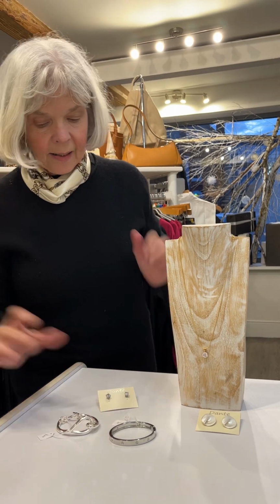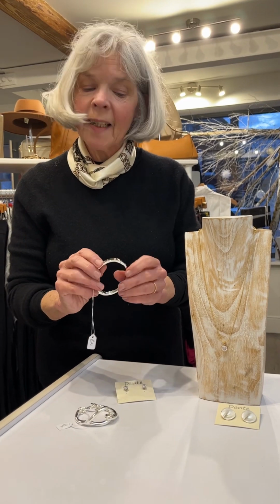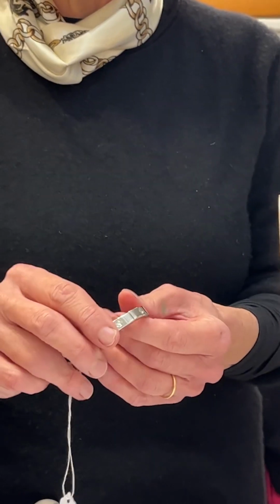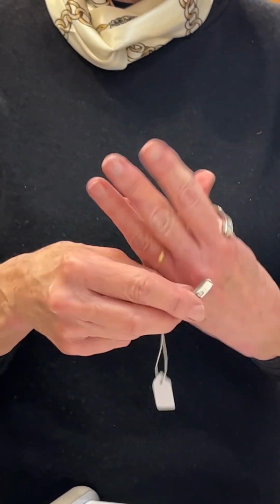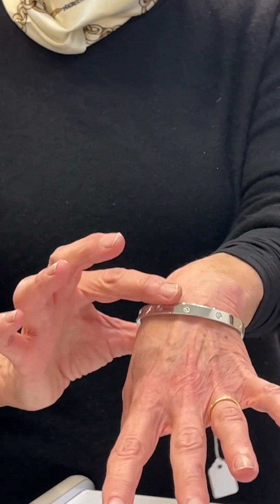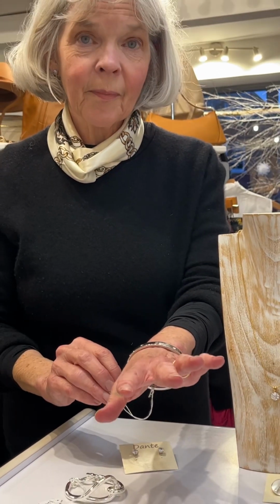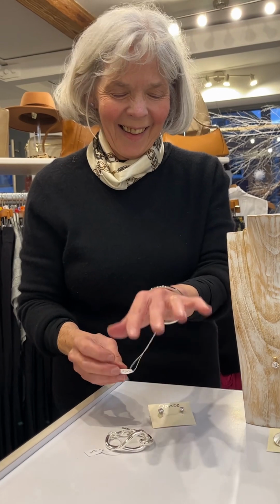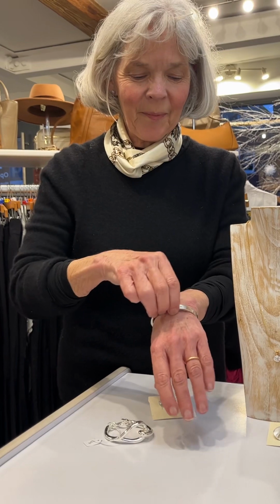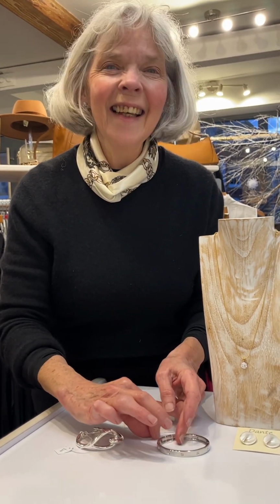Uh-huh. And then onto my two bracelets. This one, I love this. This again is neat. It's chunky silver, but in a neat way, if that makes sense. It's hinged, so it's very easy to put on. And it has a bit of sparkle with the little screws, haven't they? So it's a little faux Cartier one, really, but a lot cheaper than a real one. Because this is the hinge bangle and it is £21. I love that too. Oh, good. I can't make up my mind whether to have it in gold or silver or both.